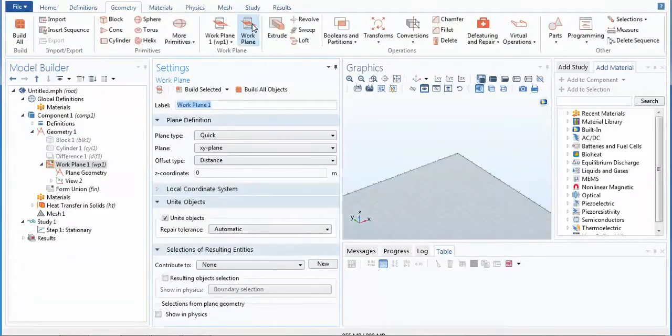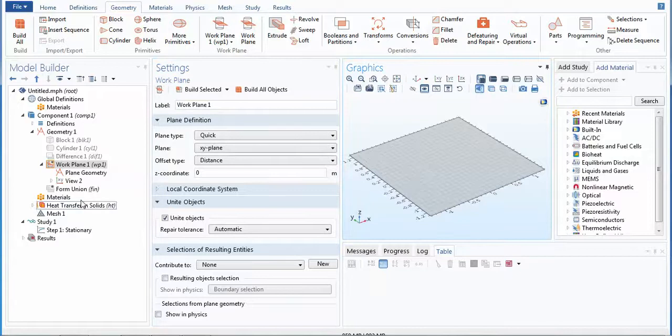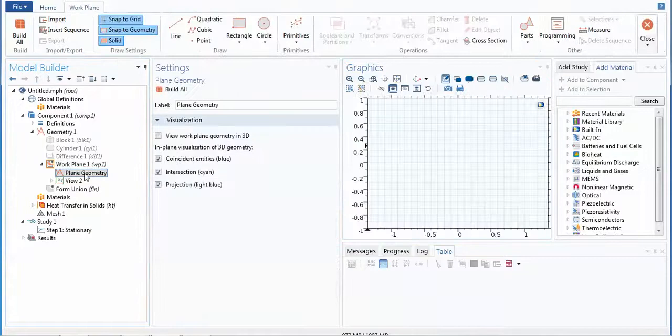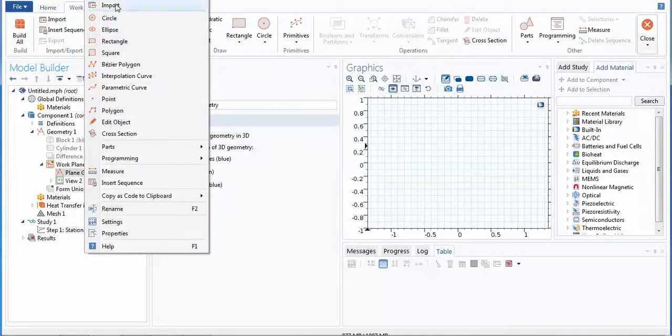So when I go for this framework, this is my framework, and there is an option, plane geometry. You can press right. This is the option you can use. Then you extrude it for a three-dimensional geometry.